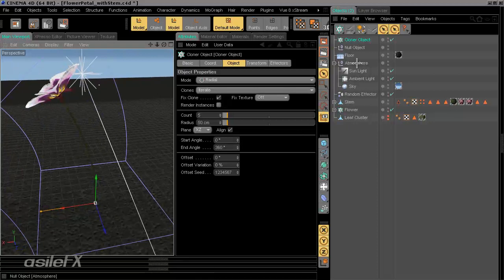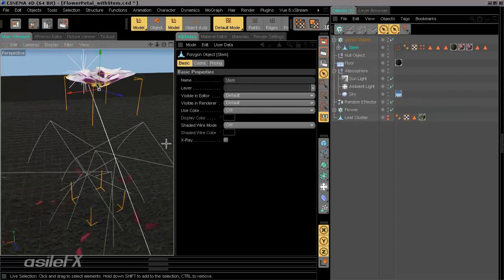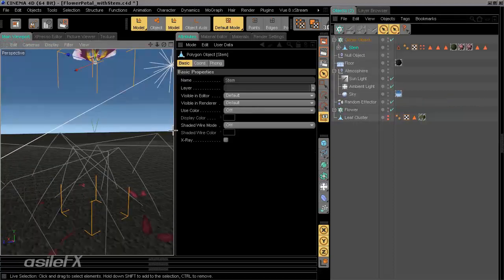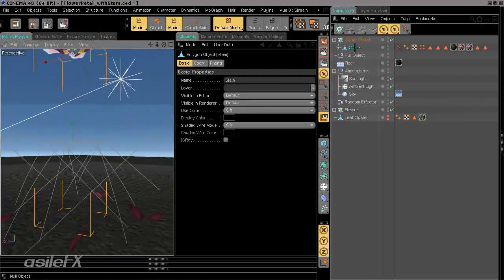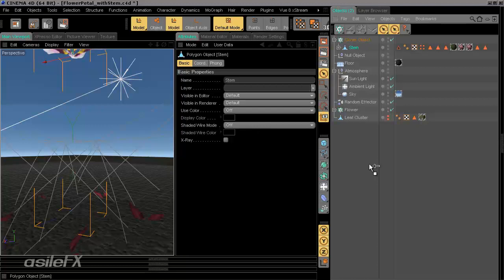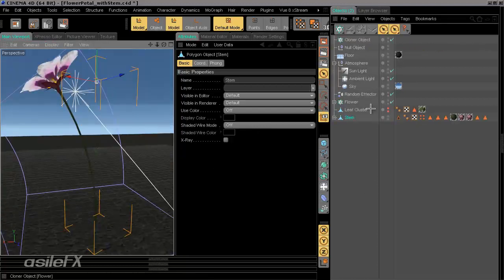And I'm going to start by taking our stem object and just adding that to the cloner, which you can see has several problems at the moment. One thing I'm going to do, I'm pretty sure the object axis is completely off.